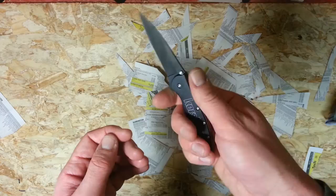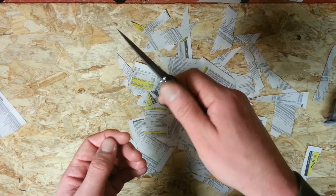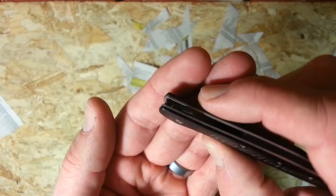The flat-sided handle scale is really not an issue because it's got a lovely profile and spine on it. Your hand just kind of folds around it. And a really nice little using blade. Only weighs about 3 ounces, so it's not a heavy knife to be toting around. You can see there's spring and Speed Safe. Closes up nicely. A little flipper on the back here, a little bit of jimping on the top edge of it, so we can get the light to catch that. A little bit of jimping on there.